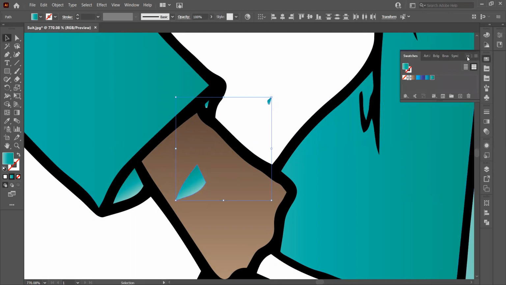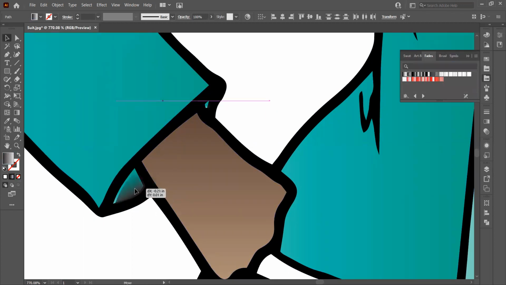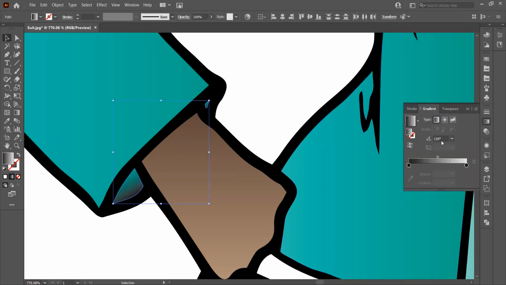And you are going to go back, go to your fades, and then choose your shadow and place it on top. And because this is basically on top of what you just colored, in this case, we're going to have to go negative.